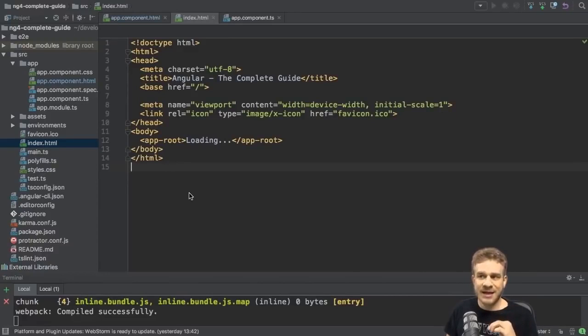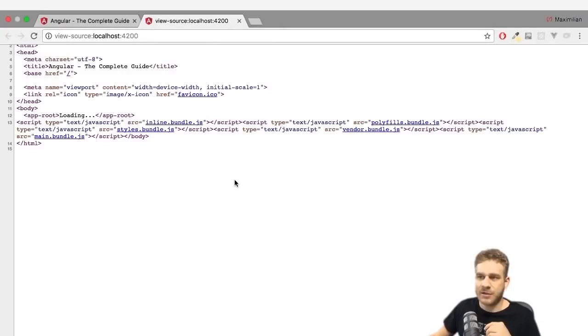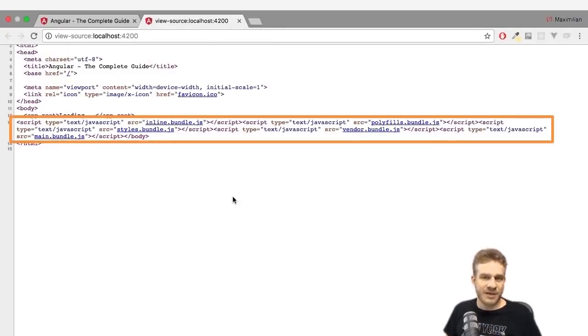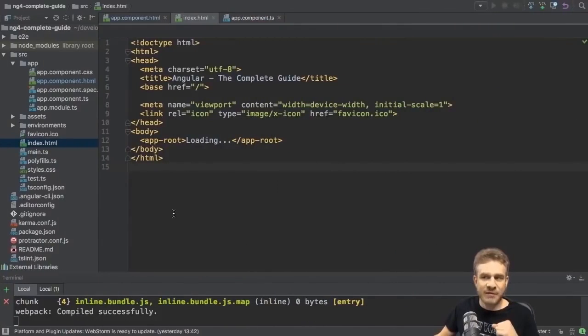And the answer is in the final index.html file getting served in the browser, and we can verify this by inspecting the source code here. We get a couple of script imports at the end. These are injected by the CLI automatically, so that is why we don't see it here in the raw index.html file. Here we don't have any script imports, but whenever this ng-serve process rebuilds our project, it will create JavaScript script bundles, and automatically add the right imports in the index.html file. A little convenience functionality for us.